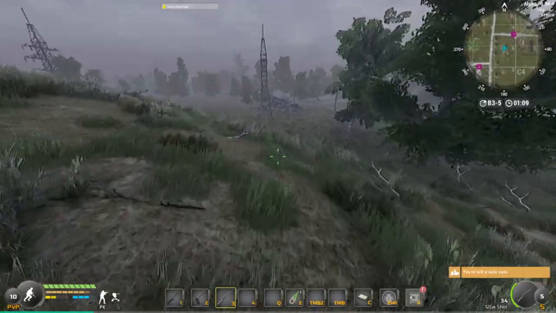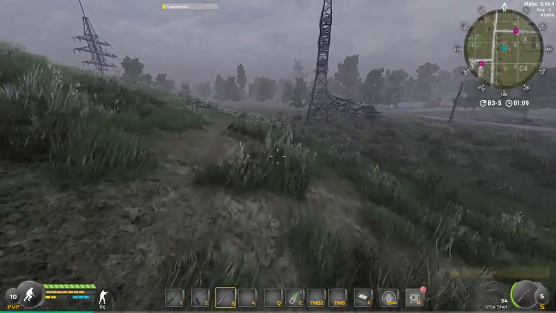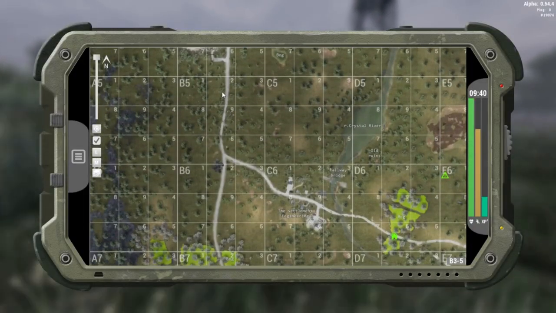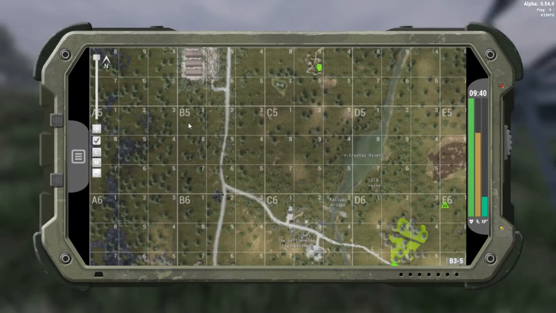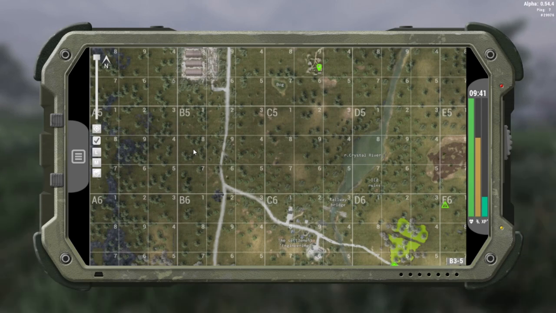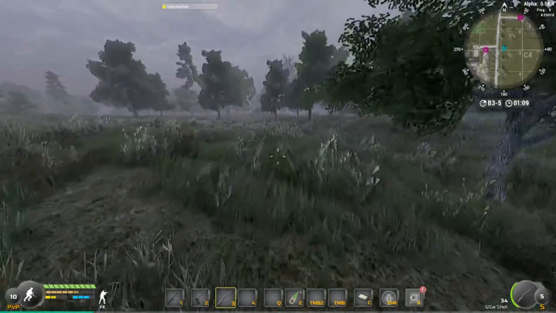But if you did have a look at the map that I suggested in some of my previous videos, you'd know that there's teleports on the map. And we're going to be using a teleport which is in B5. It's either B5/1 or B5/8. It's from one of these two. I think it's right here. So, yeah, we're going to be using that teleport.